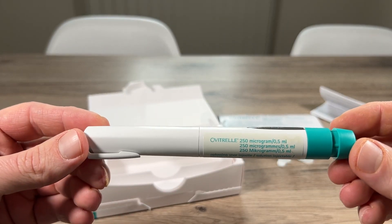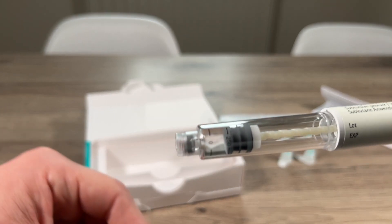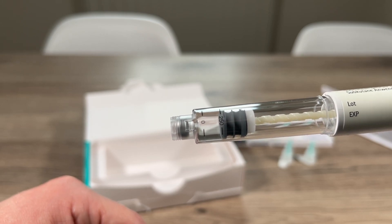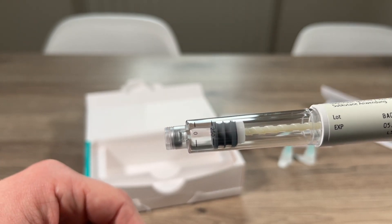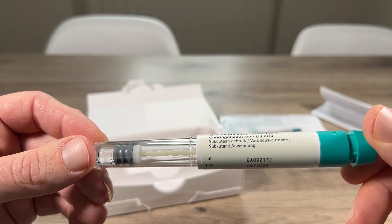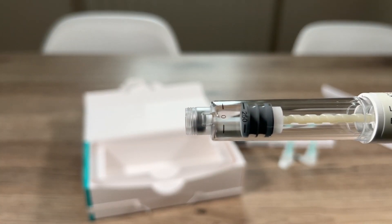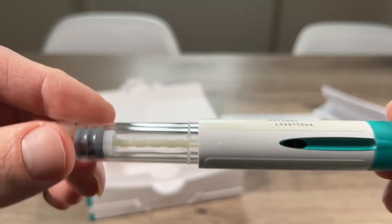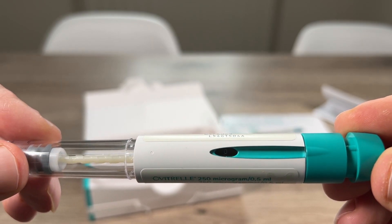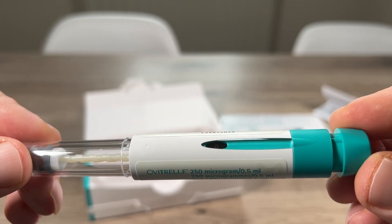Finally, the pen itself — and this looks exactly like my father's insulin pen. That is not a lot of liquid for 6,500 IUs, guys. All the traditional HCG I've ever used came in dried frozen form and then you had to reconstitute it with sterile water or preferably bacteriostatic water. Usually I added one milliliter into 1,500 IU vials, and if I wanted to use 500 IUs it was easy — that was 0.33 milliliters. Now it's going to be a little more complicated. So 250 micrograms is 6,500 IUs. I want to keep using 500 IUs per shot, so that's 250 divided by 6,500 times 500 — that's 19.2 micrograms.